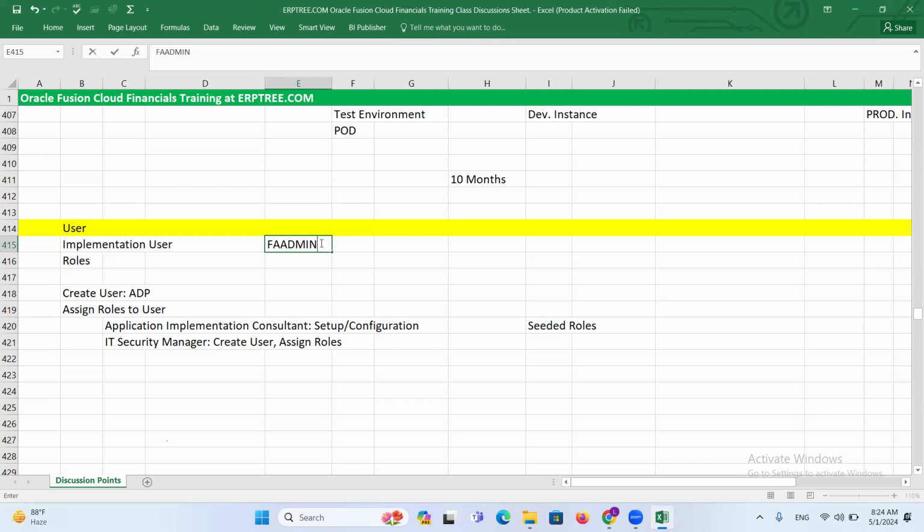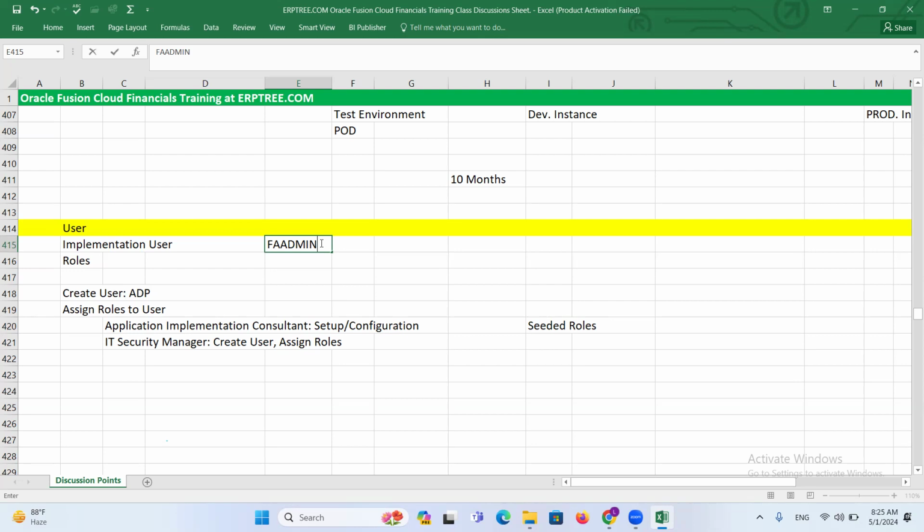In that case, even Oracle would lose control of that instance, so they had to set up something from the back end before they could access it from the front end. That sort of challenge Oracle experienced, so Oracle stopped giving access to the FA admin user, which is the seeded and default user in every instance. This user will be available in every instance as a default user, but they stopped giving access.